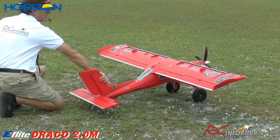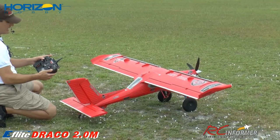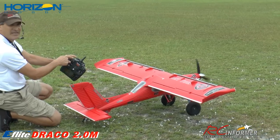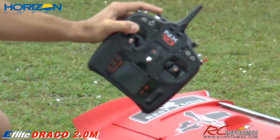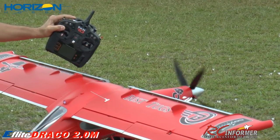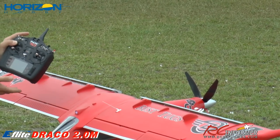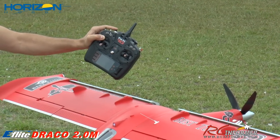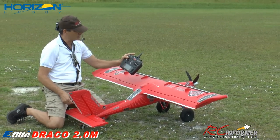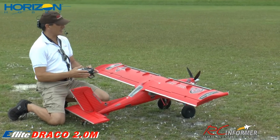We've got another guy taking off here as well. I'm also going to check out the reverse thrust feature. As I apply power — Steve, get in on my radio — I put mine on my bind button, so when I press that button it goes into reverse. I don't want to inadvertently hit that switch in flight and have it go into reverse, so I want to make sure I'm consciously pushing that forward. And then all the lights are on the knob, like you guys will see in the assembly and setup.